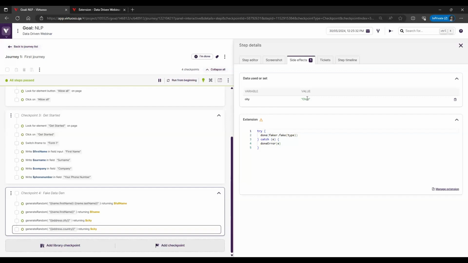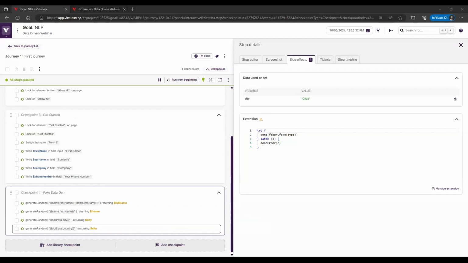And again, you can drive that into your journey using whatever values have been returned. So this just ensures robustness in your test, as we said earlier, takes away the pain of having to manually maintain, update, or change anything in here, and makes your tests highly reusable. So that's the aspect of how data generation works within Virtuoso.